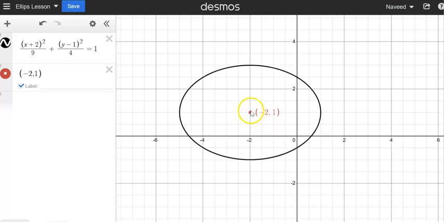So here it is. From here to here, that's 5, so that would be 3 units from the center. So that point right there, you can see, is minus 5. And then here, that should be 1, 1. Very good. The top, you got 2 minus 2, 3, because it goes up only by 2 values. And so is that one. So here it is. We have everything set up properly. Here's the equation and the graph.